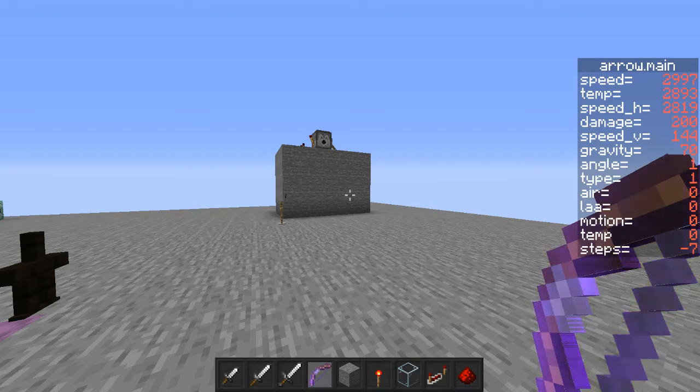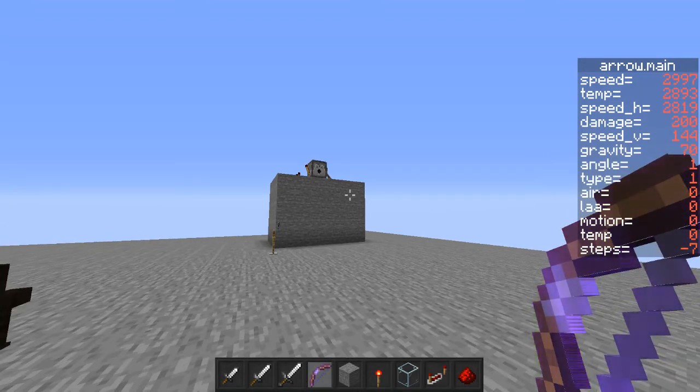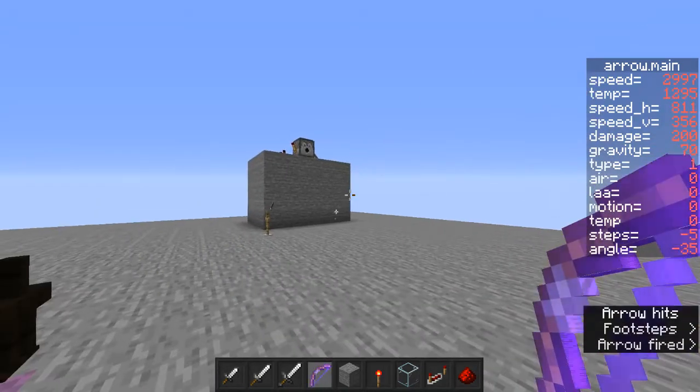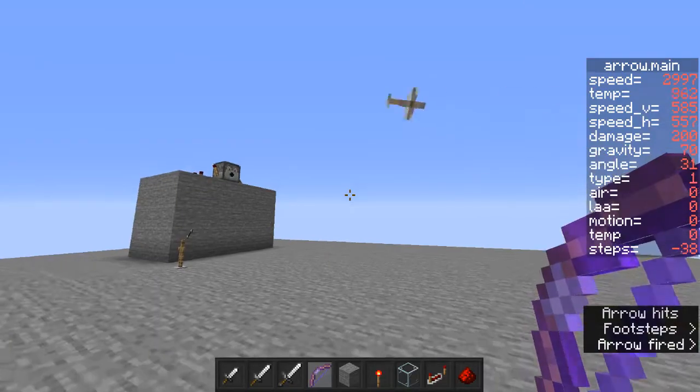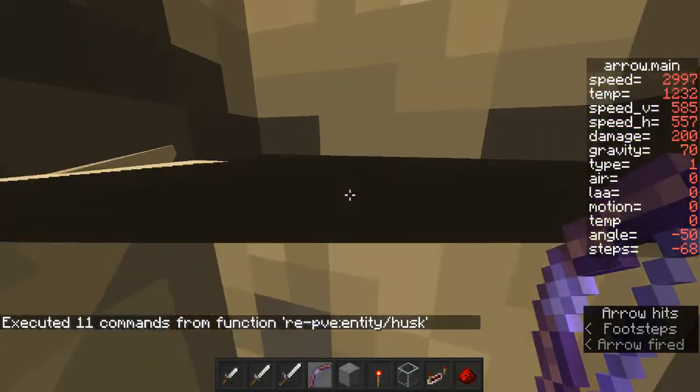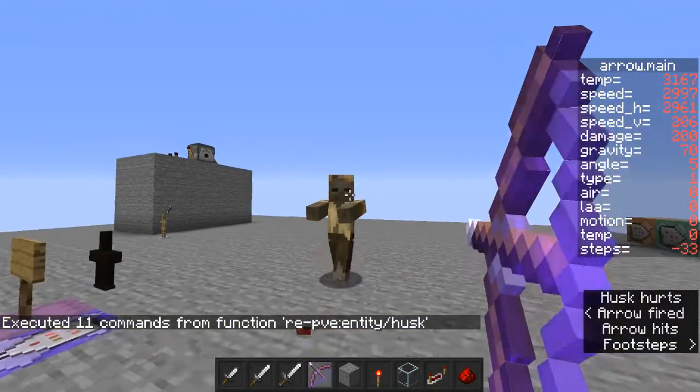Welcome back. In this video, I'll be going over a projectile emulation system that I made for the PvE revamp project that I showcased in a previous video. I can't really have the player using actual arrows at all because of the entities I'm using for left click detection, so I just made my own projectile system. As you can see, I can just shoot arrows, I can summon an entity and shoot at them.